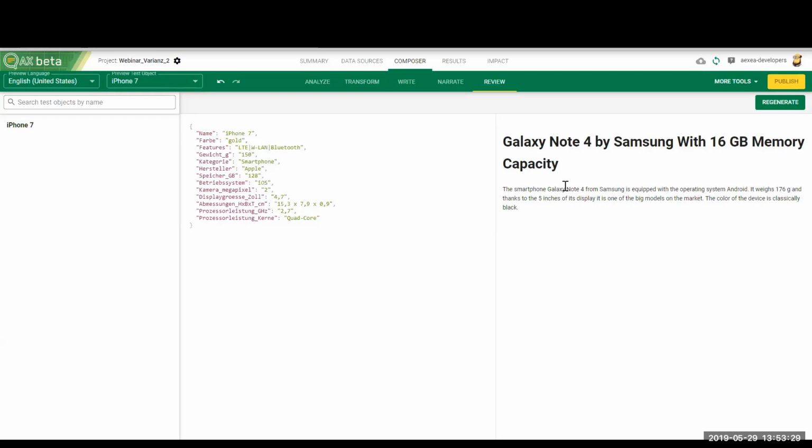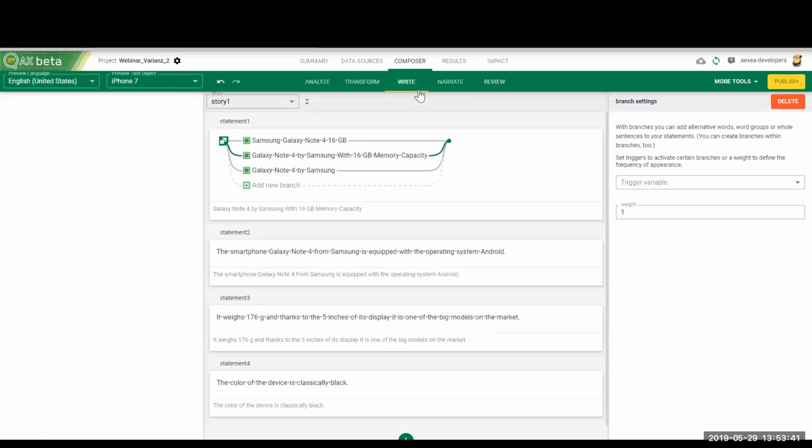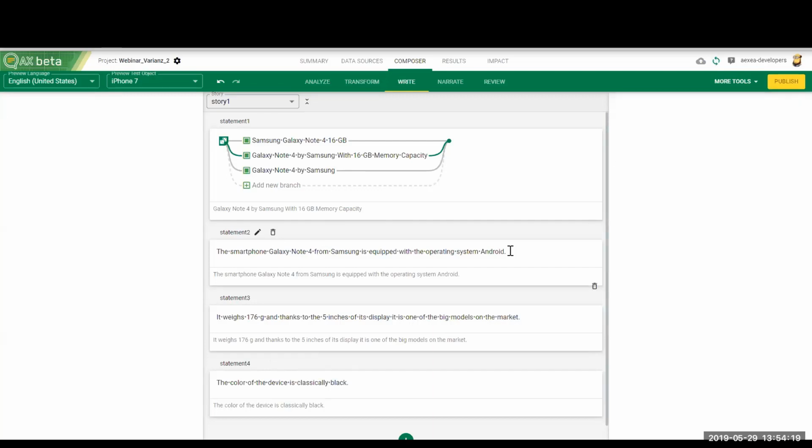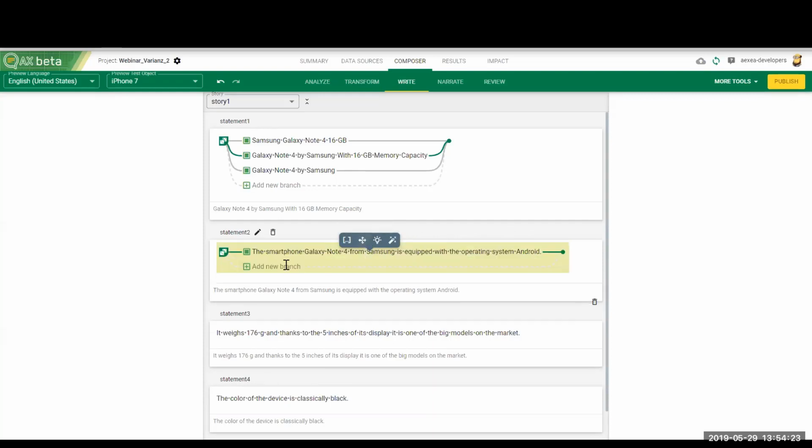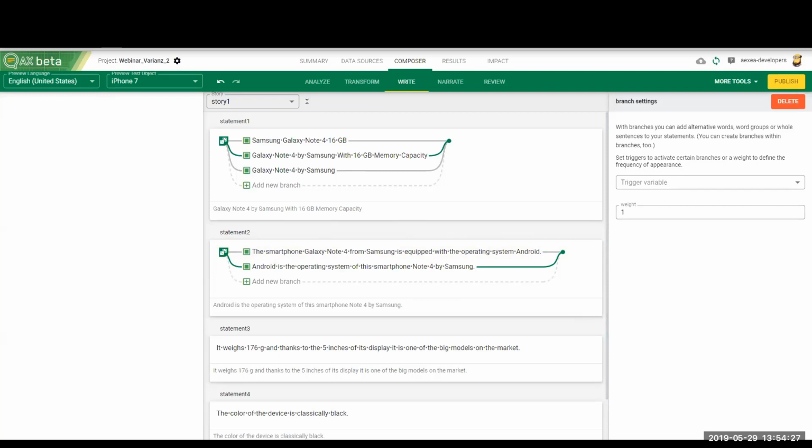This is the most basic way to introduce variance into our system. Just say the same thing in different ways. This way is also already pretty popular, and I think most of you have already seen that. Now, why is that such a cool feature? Because the machine always draws for each statement separately. So when I add variance for the other statements, I will get a recombination of 1, 2, 3, 4 die throws. Okay, so we have already 3 to the power of 4 different versions of the same text. Let's do that, and I'll show you. I will add branches for all of them, 3 each time.